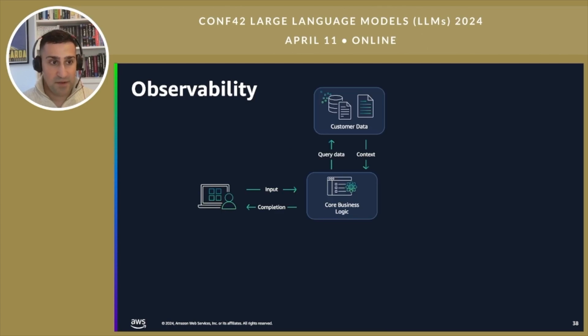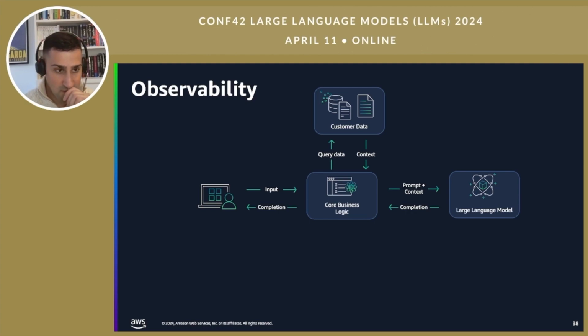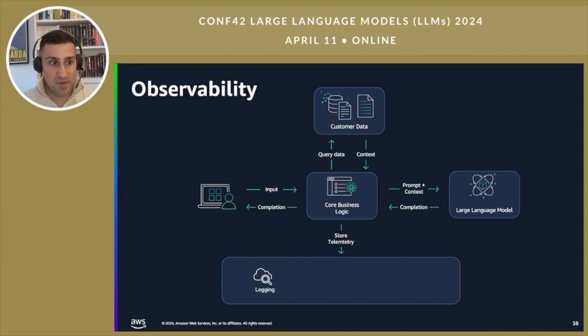So we have our generative AI solution, which we saw throughout the presentation today. And for some use cases, we can't only rely on the existing knowledge of a large language model. We also need to load data from our own data sources and combine it with the user's request, and then send these to the large language model. And what we typically want to do on our observability layer is take the user's original request, all the different data sources that we had fetched for this request, and also the response from the large language model. So we can log all of this information and collect it on our observability layer.